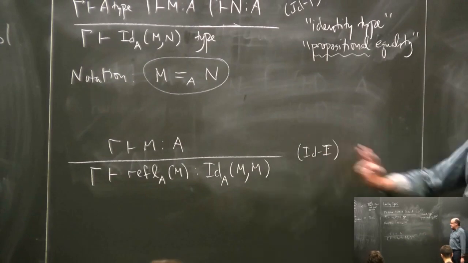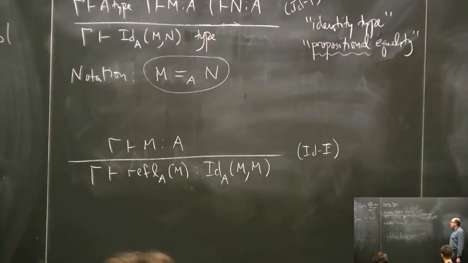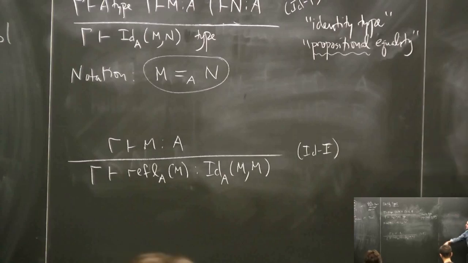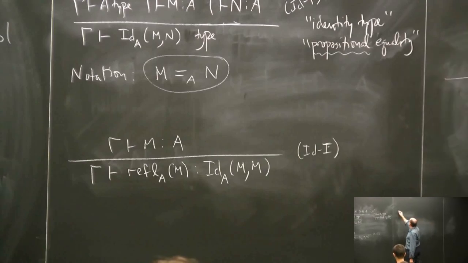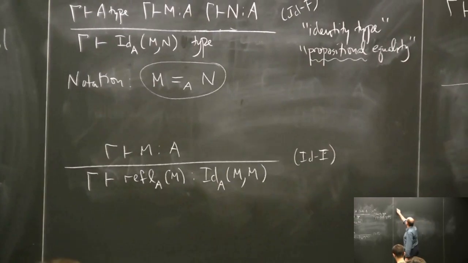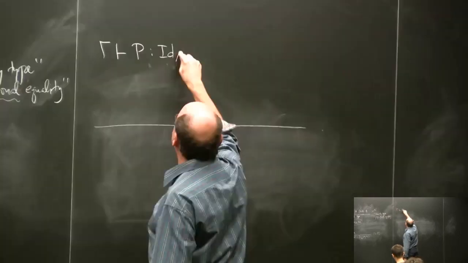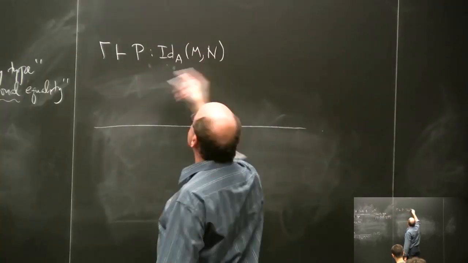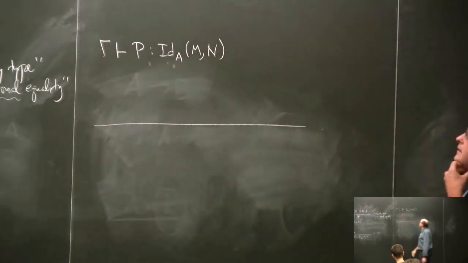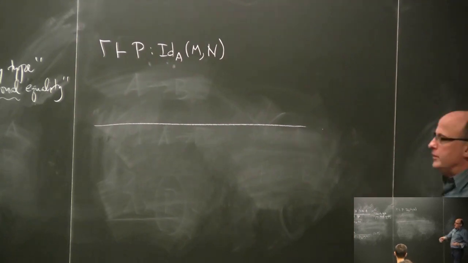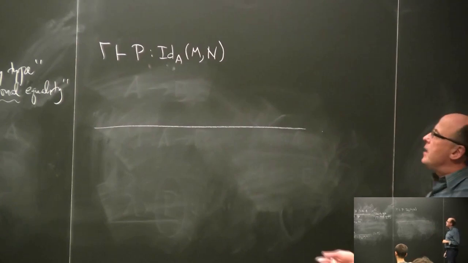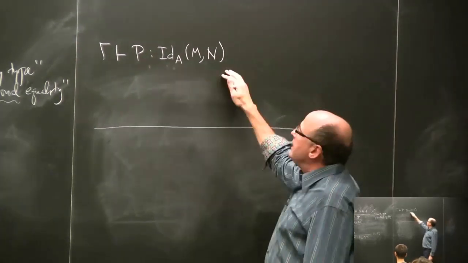I'm ending up today with ITT. So in ITT, this will be the only intro rule. And I'll write over here the elim rule so I don't write too low. So the question is, what is the elimination rule? How should the elimination rule work? Well, the elimination rule says, suppose I know that M is equal to N, for some reason, let's call it P. What I want to do is have a mapping out property, because this is going to be a sort of propositional thing. So I want a mapping out property, which I erased that Favonia had put up earlier. I want a mapping out property for this guy, okay?